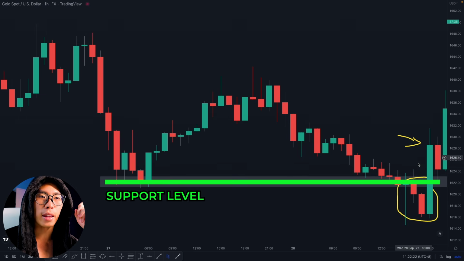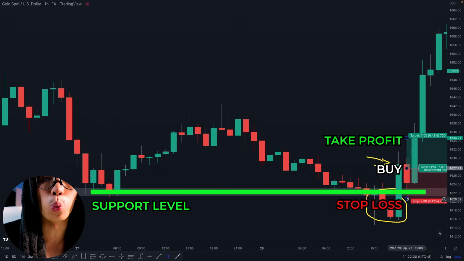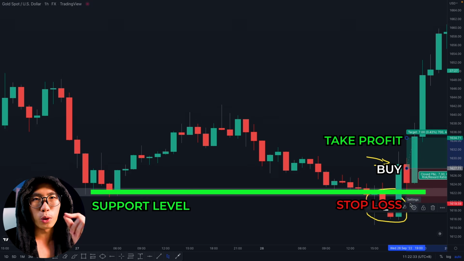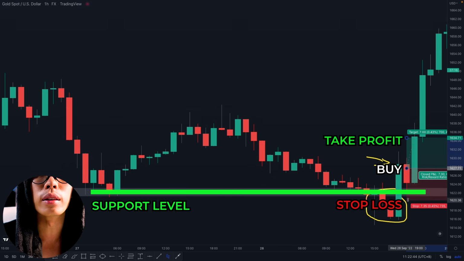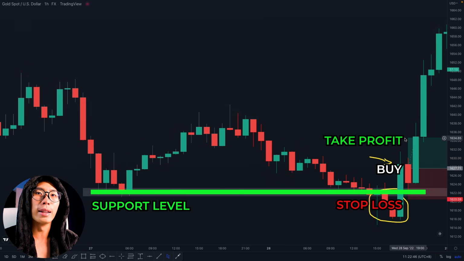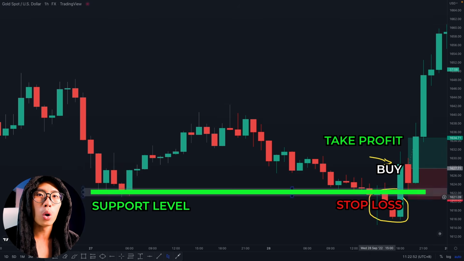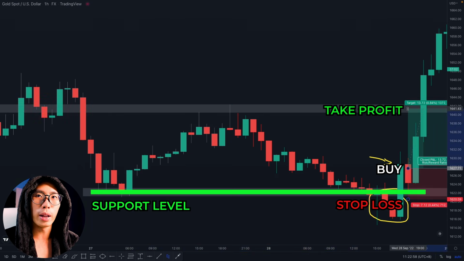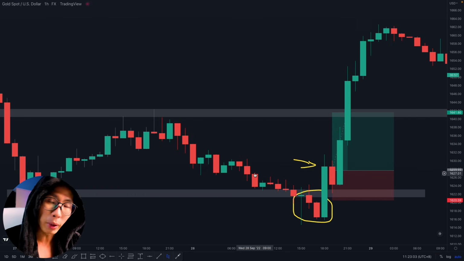So I'll buy on the next candle being formed, which is these candles right here, and therefore I'll buy here and then place my stop loss below the support area that we have just drawn right here, just a few pips below this support level, or you can even place it below the candlestick low, right? So this is the candlestick and this is the low, and you can place it a few pips below it. So I'll place my take profit at the next swing high, right? Where's the last swing high before price dropped all the way down here? This is the last swing high somewhere right around here. So that is where I'll place my take profit. And as you can see, this trade just played out like how we expected it to once again.